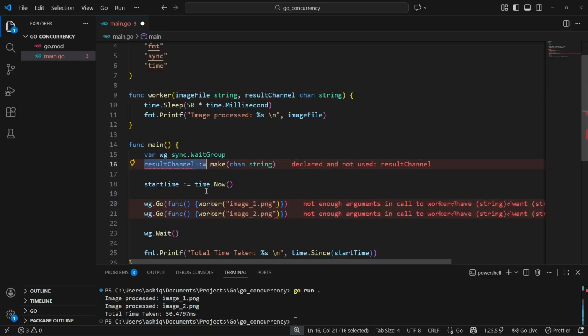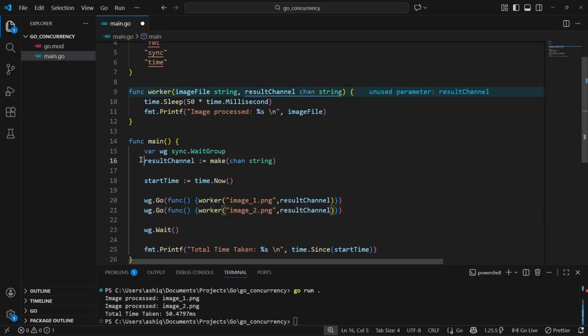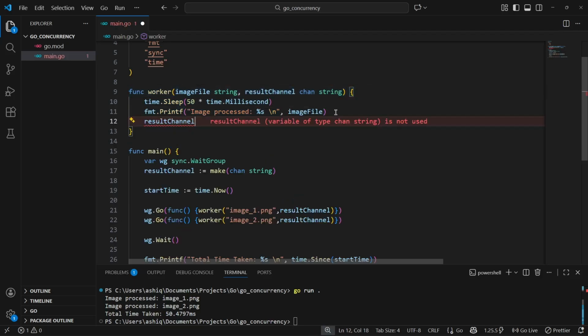Now we have to pass this result channel to these worker functions because they expect one. So let's pass it here and there, just like that. Now we created our channel, and we are now passing it in. All that's left is that after the processing we use this channel to pass the data back. The syntax is we call that result channel, and then using this arrow symbol, we pass our image file back. And because this arrow always points leftwards, and we want to pass the file into the channel and the arrow points leftwards, this is the syntax.